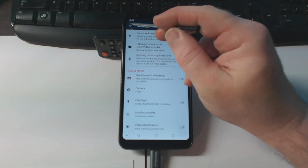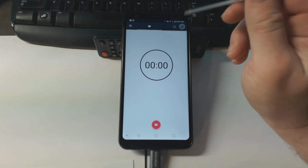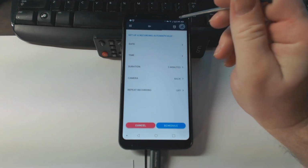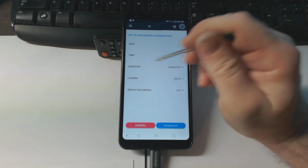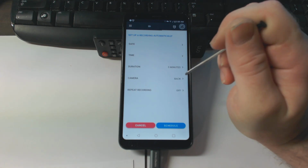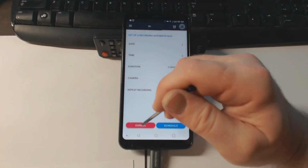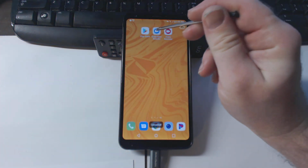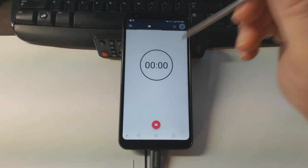Okay, so these are our settings, but this will be your main page. What's really cool about this is you can actually set scheduled times, how long you want the duration to be, which camera you want to use, and if you want to repeat that recording on a continual basis. But let's cancel this right now. Let's go back. And so right now we're back at the home page. So this is how simple it is.